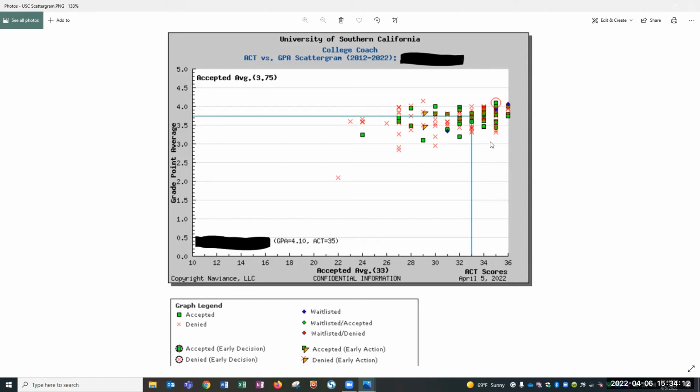It's not a possible, just because of the data that we have showing the varied decisions around their statistics. Yeah, there's even a student who's around the same GPA as the student example you give, which is around a 4.0, and that's unweighted, so basically perfect, waitlisted and has a 36 on the ACT, not just a 34, and was waitlisted and then denied. So these are the things that unfortunately students need to factor in. These kinds of charts, scattergrams, mean this school's a reach for everybody.